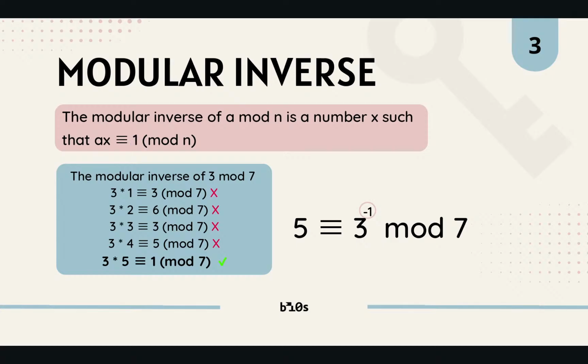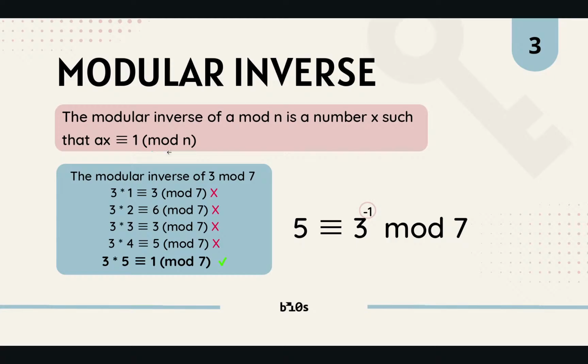So it makes sense. Think about how additive identity works. The additive inverse of a is just negative a because when you add a number with its additive inverse, you get 0. So with multiplication under regular arithmetic, the multiplicative inverse of a would be 1 by a. Why? Because a times 1 by a is 1. Similarly, under modular arithmetic, it's just the value for a such that when you multiply the two numbers together, you get 1 modulo n.